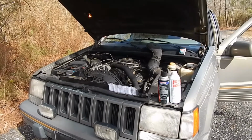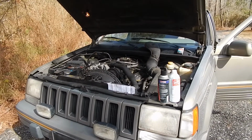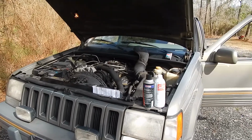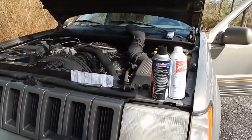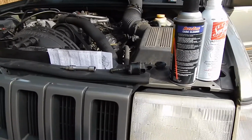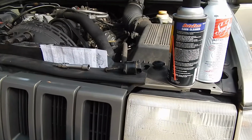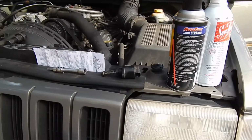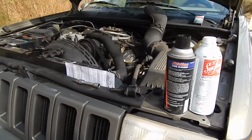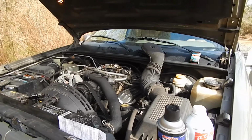While doing the research on the high idle problem, several people on YouTube had videos showing how to clean the idle air control valve, put it back in, and it worked for them. But as you can see, when I pulled this one out, it just fell apart. So I got another one and put it in. It cranked right up and it's doing fine.